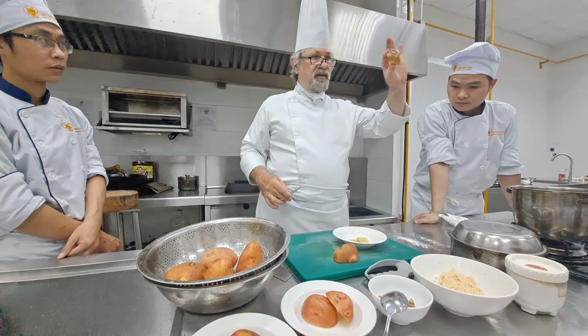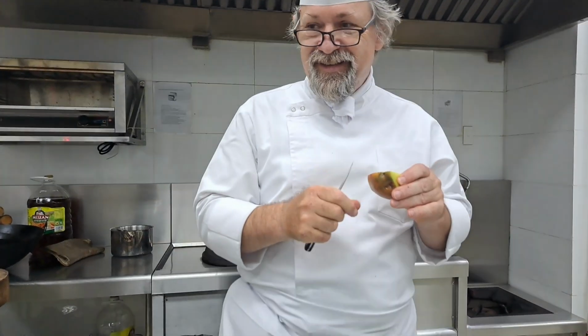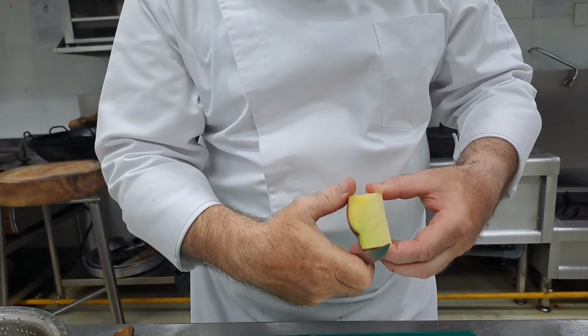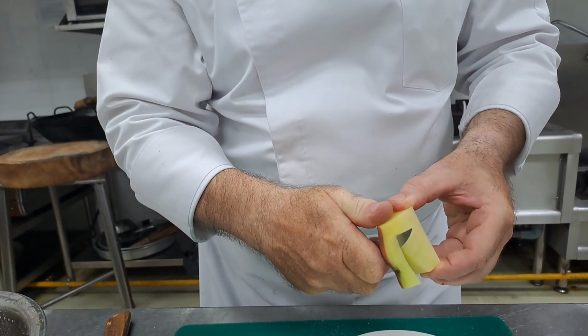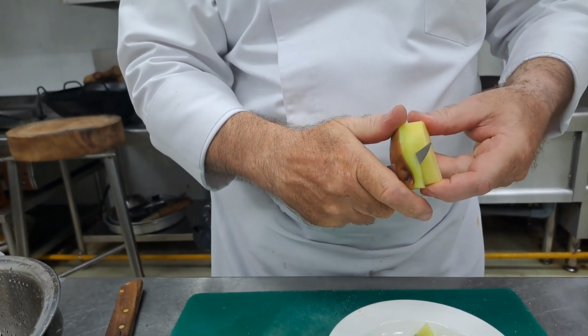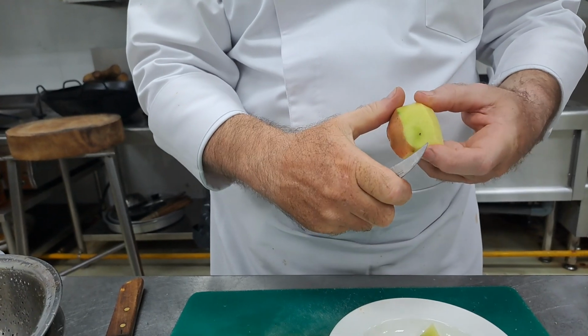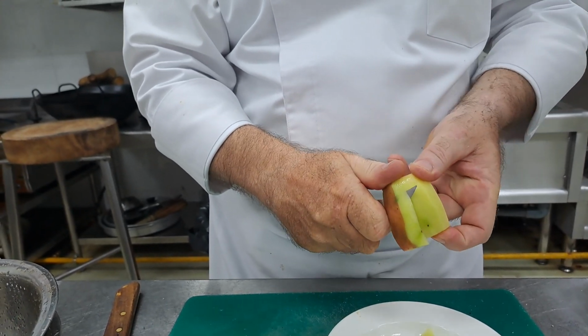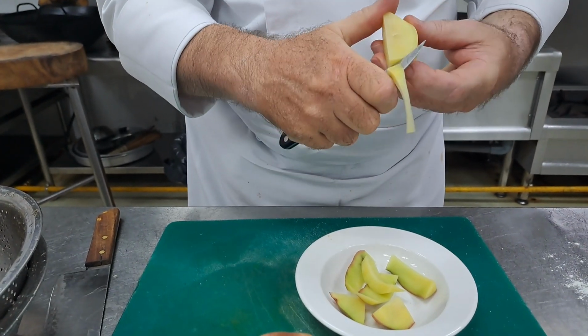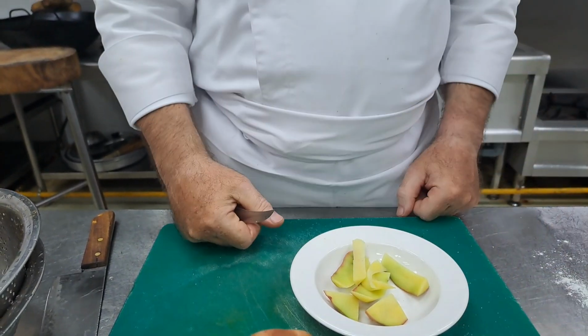Now you hold the potato like this. You don't go like this. You have to do like this. This one, you hold the potato. This one is your guide. Then you go from the top, one smooth cut, you go down. You cut the corner. And you cut this corner again. And the next corner. And the next corner. Then we have one nice potato.